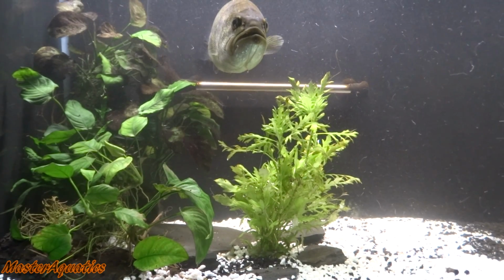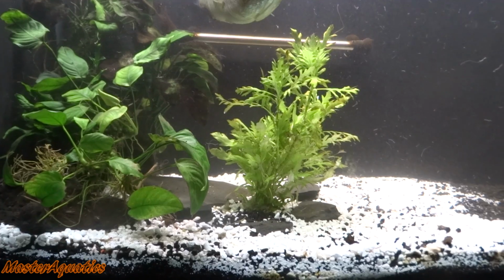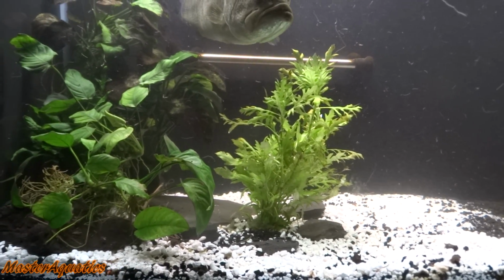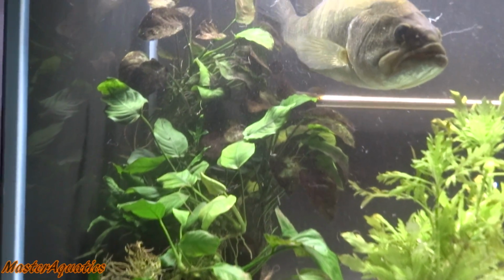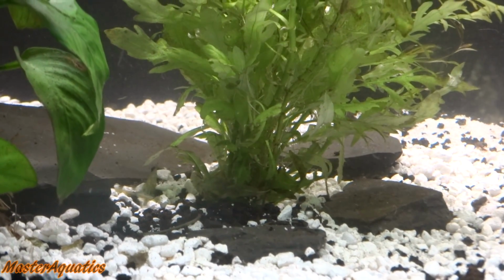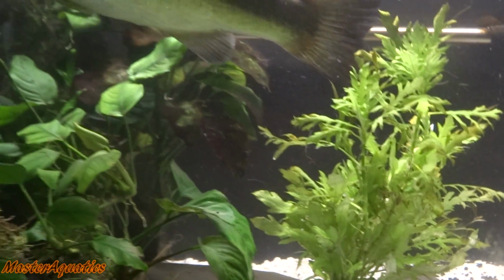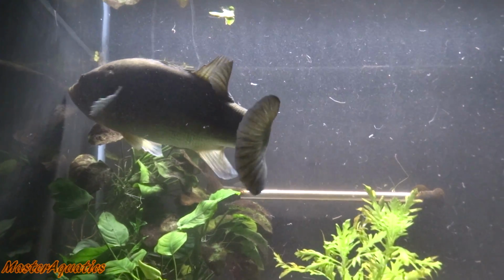Alright guys, so here it is. Here's how it looks on the left side. As you can see, we got the white substrate and the white rocks and sands with a few gray lava rocks. And we got some Anubias plants all bunched up over there. We got the wisteria plant bunched up right here in the middle of these lava rocks. I thought that was a really cool touch to the aquascape. And so far it seems Albert likes it.